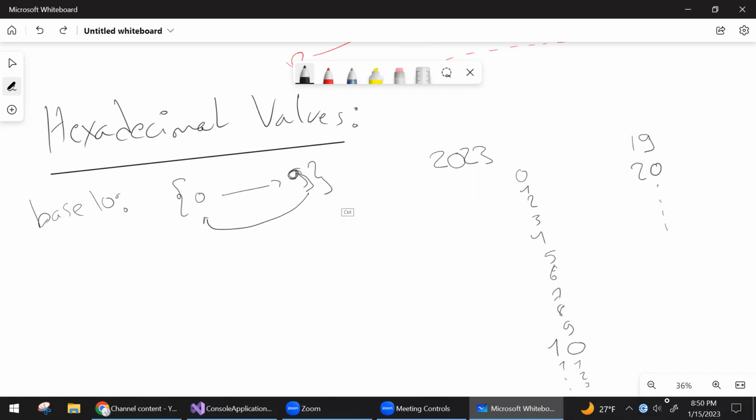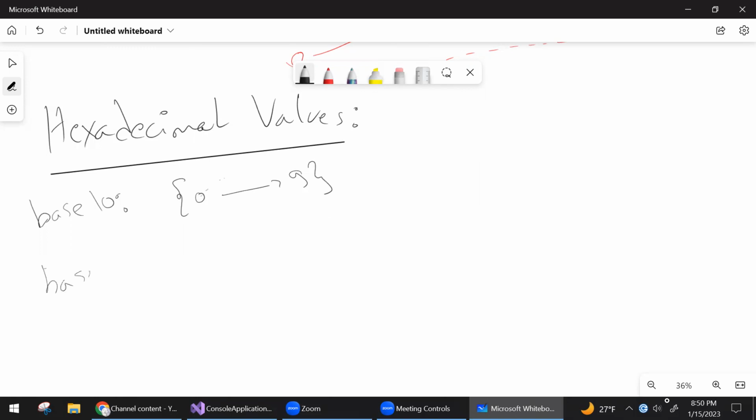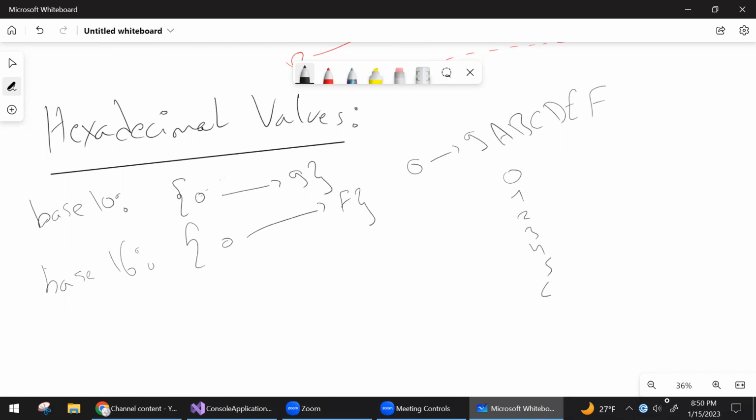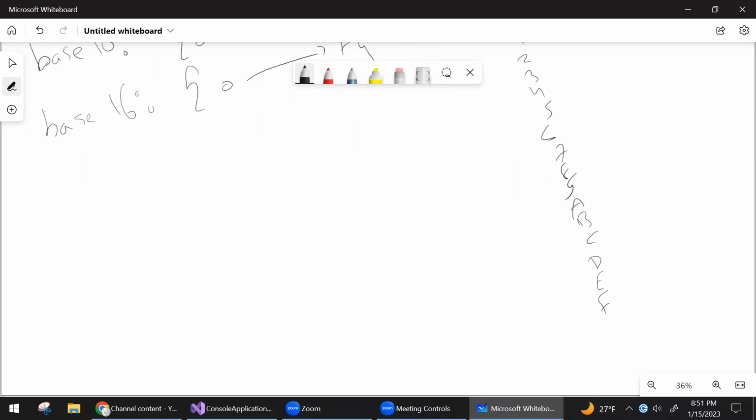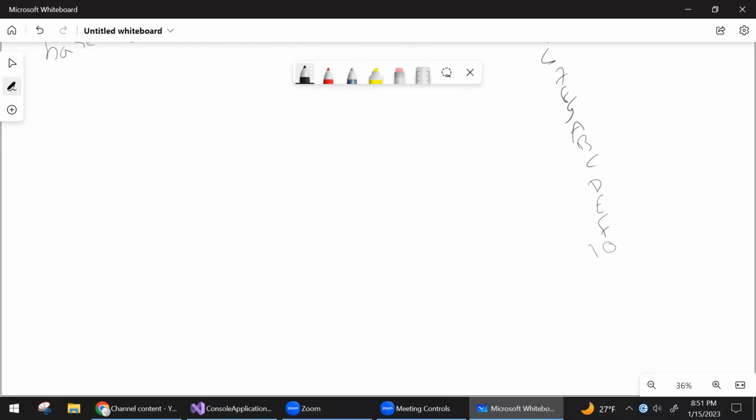With that being said, hexadecimal values are base 16. So base 16 goes from 0 to F, meaning I have 0 to 9 and then A, B, C, D, E, F. And similarly, when I am incrementing, I have 0, 1, 2, 3, 4, 5, 6, 7, 8, 9, and then A, B, C, D, E, F. When I reach the end, I'm going to start over with 0 and increment.